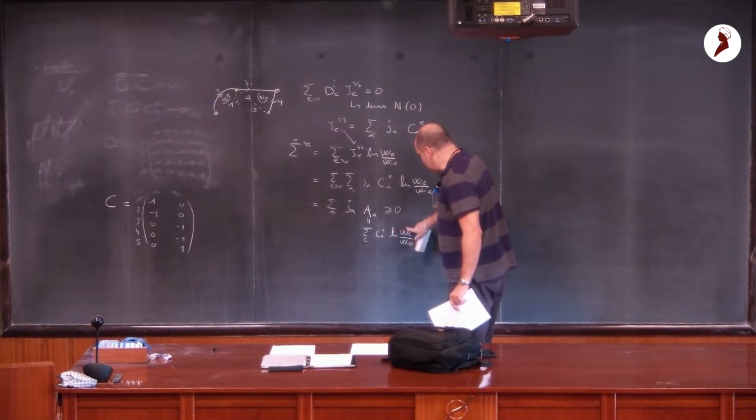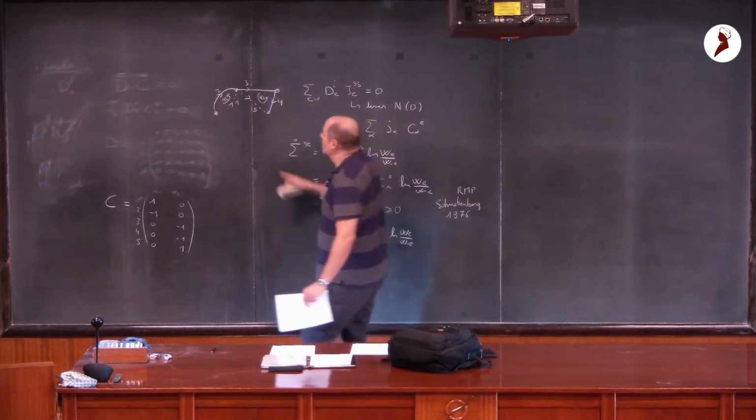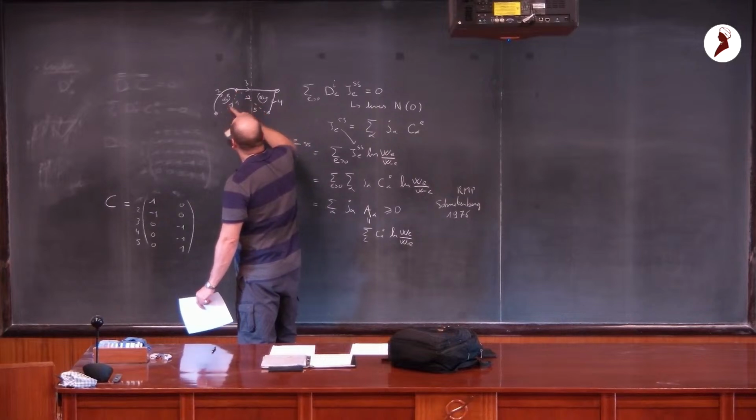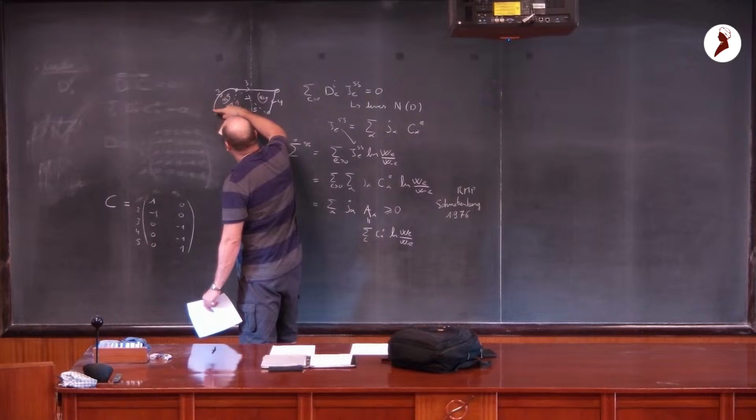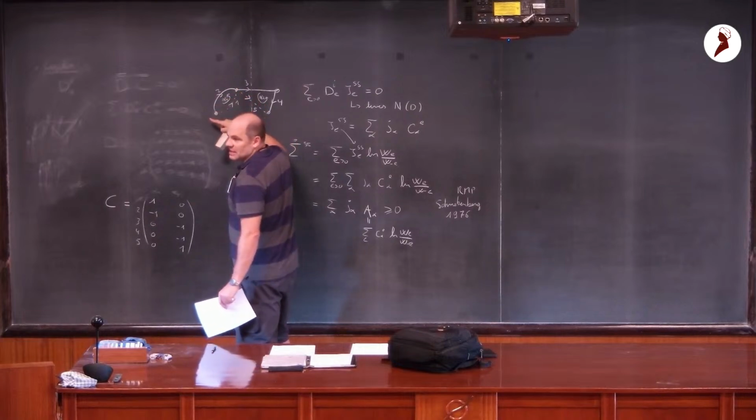So it's the log ratio of the forward divided by the backward rate, but over every edge of the cycle. So I take the log of forward divided by backward along this, plus the sum of the forward and backward log. And this is what is going to give me this thing.